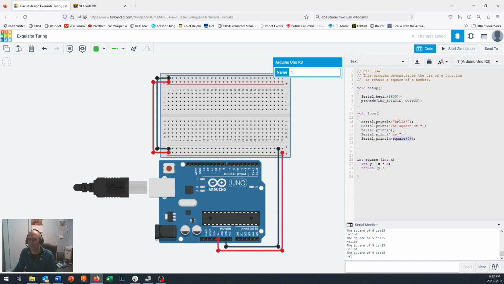It comes here and says, oh, before I go and do any prints, I have to come down here, I have to do this, have to do this, keep going until I hit that end bracket, and there's that return statement, done. Then it comes in here and keeps repeating.